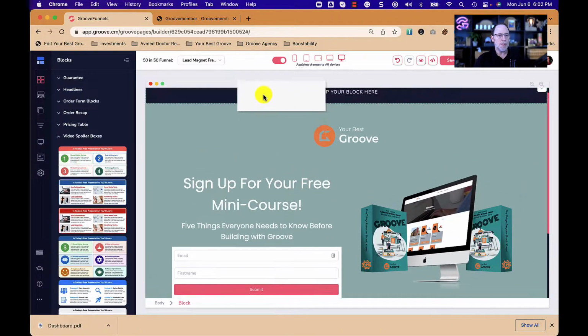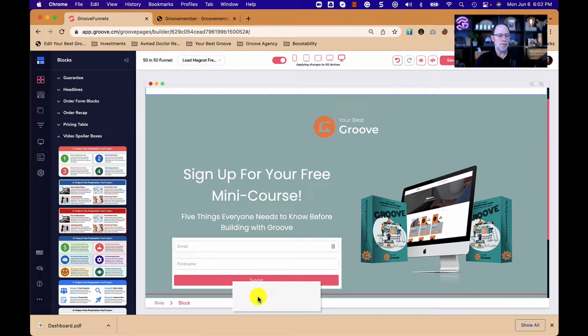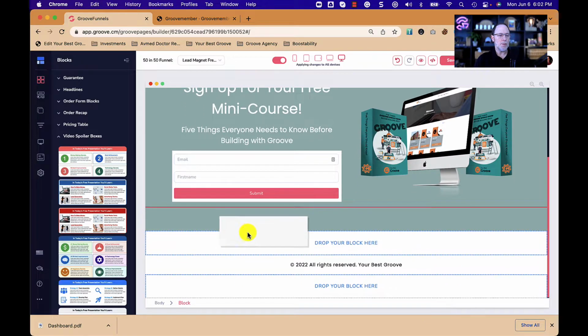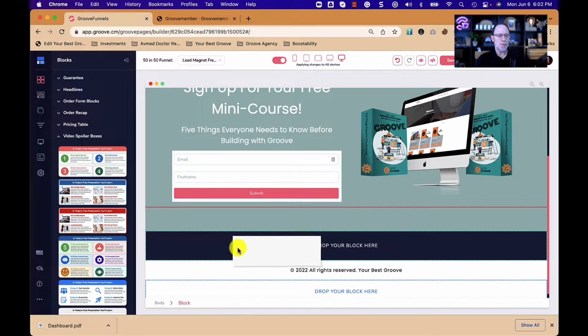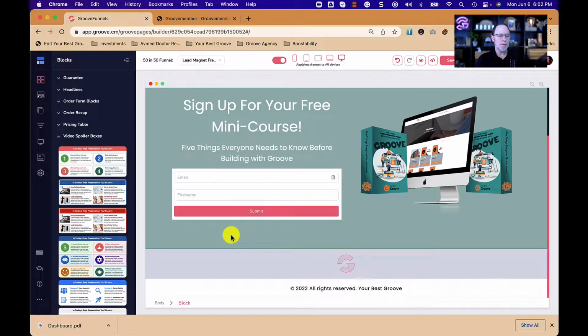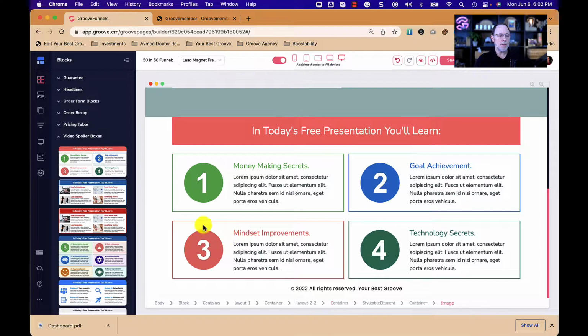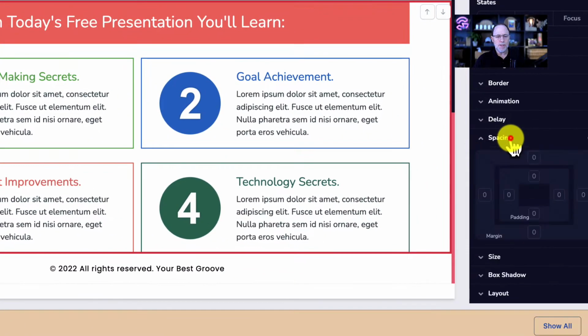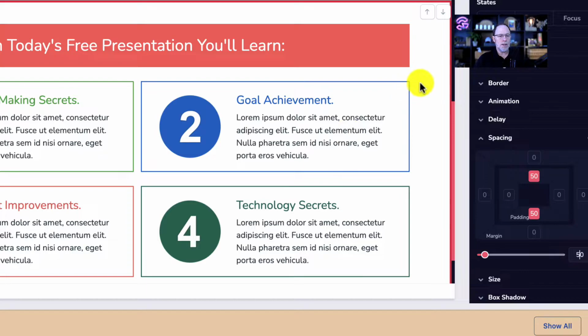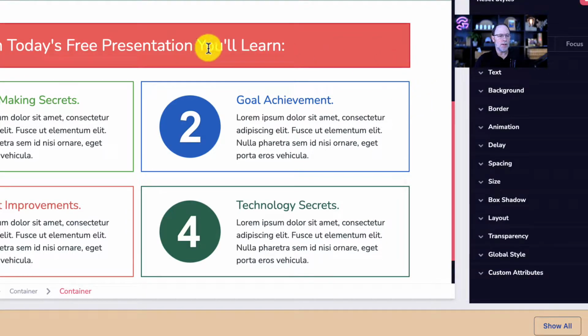I'm going to pull it in, and we can put the block up here, which we don't want to, or we can put it down below. Drop your block here. So I'm going to drop it there. So what you're going to see is we're going to now have that. This is like another template within a template, right? So we can now maybe put a little spacing to begin with, top and bottom. And we obviously don't have the right colors.